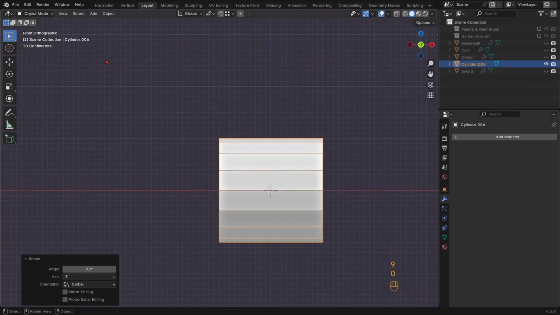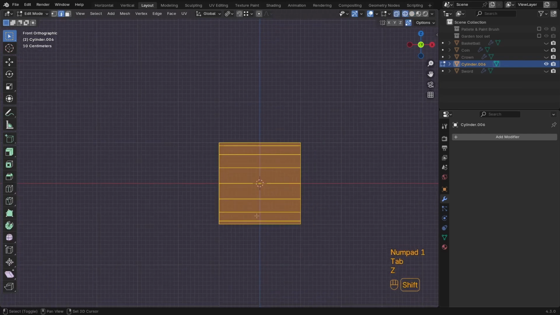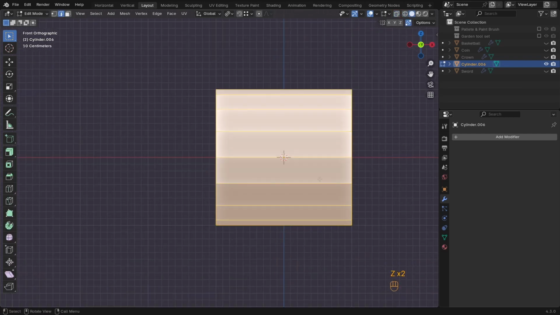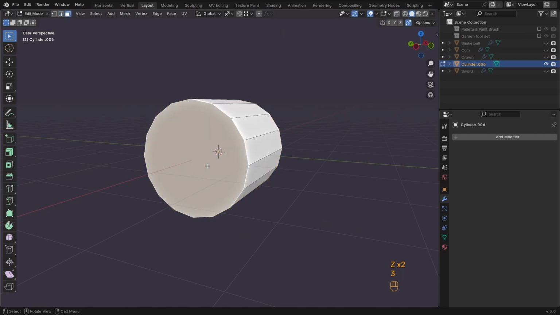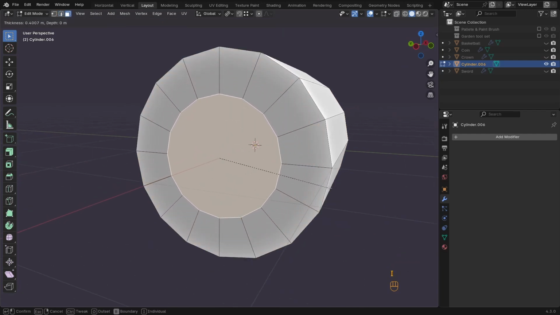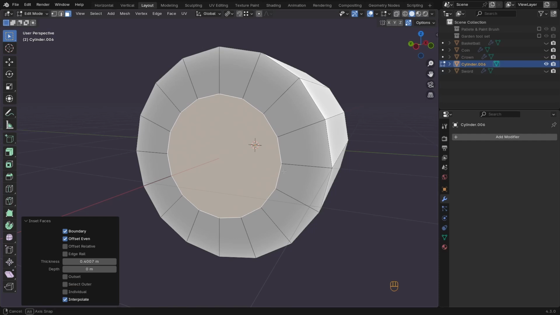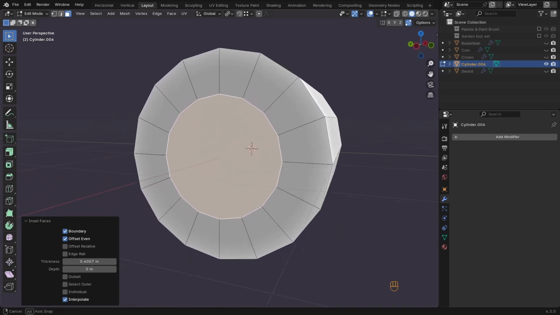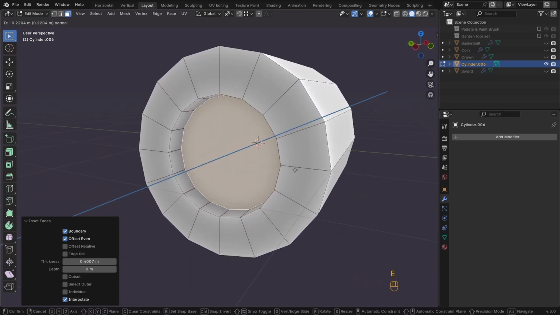We want to look at it from the front by pressing 1. And here I like to select this face first. I like to press I for inset the face. Something around this should be fine. And then E for extrude.